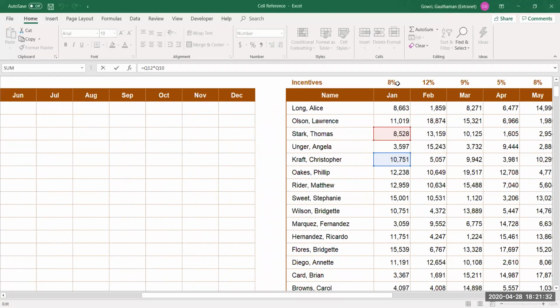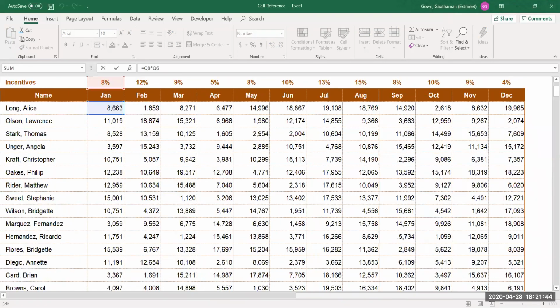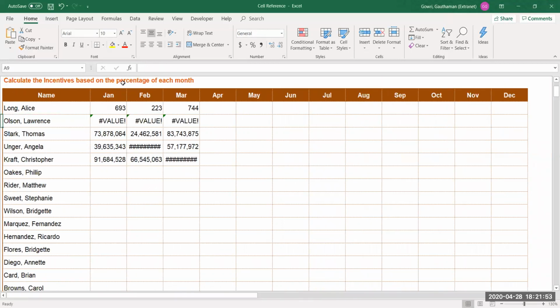So how to make sure it has to be in the same line? We are going to take help of dollars here. Just go back. So Q6 is displaying in red. So that is the 8% value. So go here, you can see this is the 8% selection. So now, so go here, you choose this.